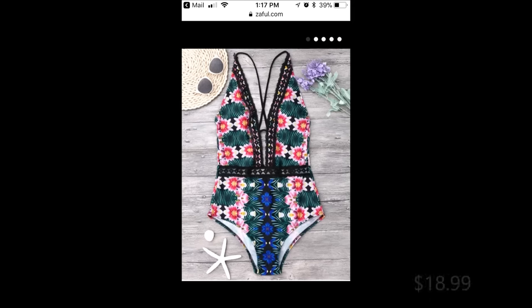Because if you are actually a size large and you order these bikinis and one pieces, I don't know, you guys. I don't think it's worth the risk because I'm clearly not a size large in real life. And, you know, they do have some stretch to them and you can risk it all you want, but I'm just saying, for this to fit me like a glove almost. So, really like it and highly recommend it.